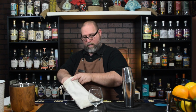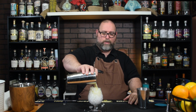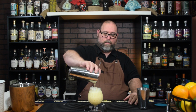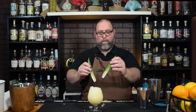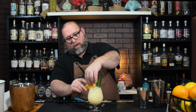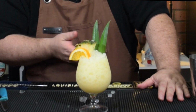Get ourselves a brandy snifter. Fill that with some crushed ice. I'm gonna strain that into your glass. Oh God, that just looks so good already. I'm gonna garnish that with a couple of pineapple fronds, a slice of pineapple, and that other half orange wheel. And there you have a pretty low carb Painkiller.